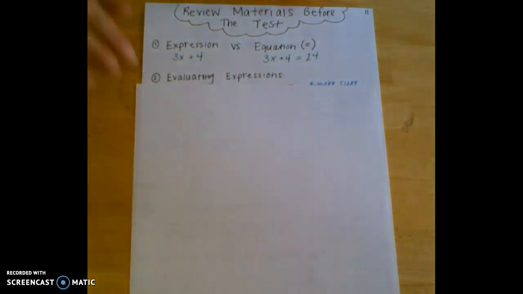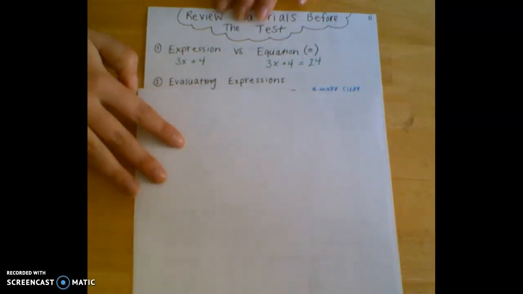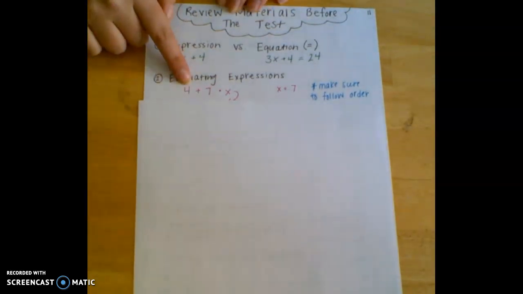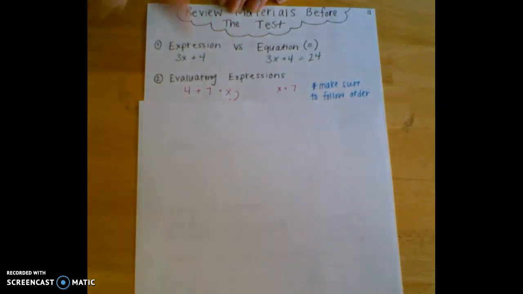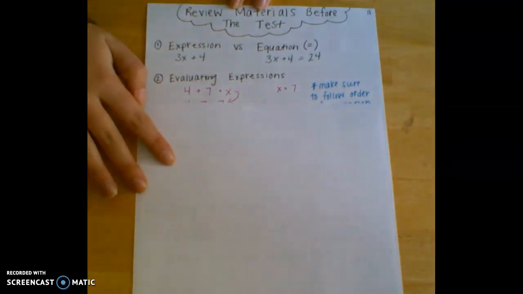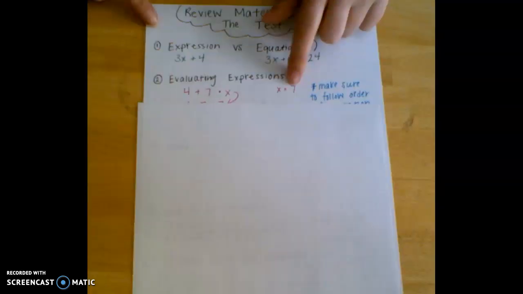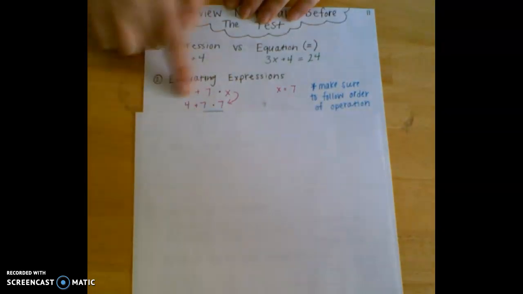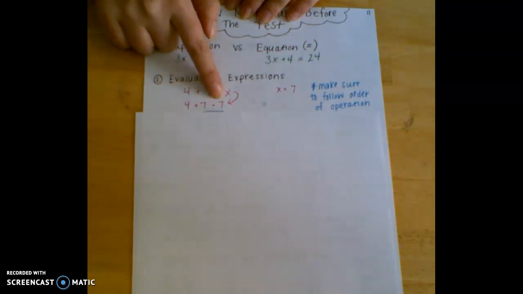The next thing that we're going to be doing is we're going to be evaluating expressions. So this has a couple parts to it if you remember correctly. First part is you're going to get something that looks like 4 plus 7 times x. X is that variable that we've been talking about. A variable can be anything, but in this case, x is going to be 7. So your next thing is you're going to evaluate, you're going to switch it. It turns into 4 plus 7 times 7.